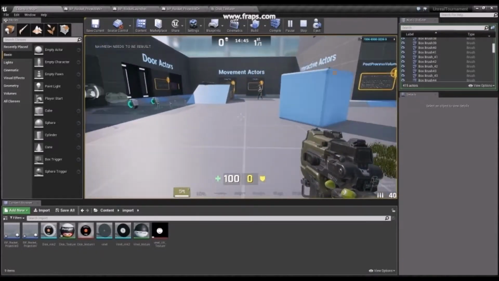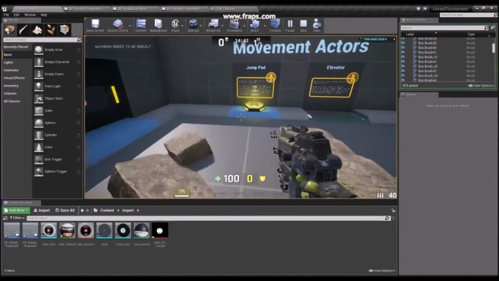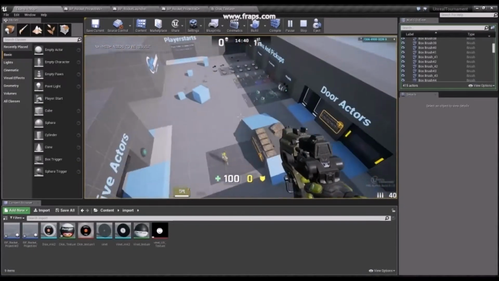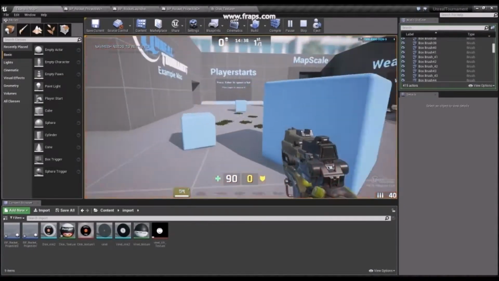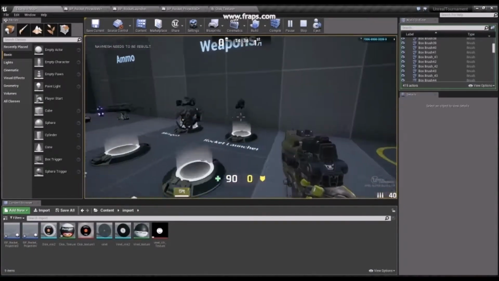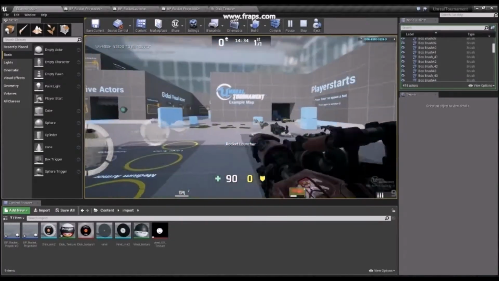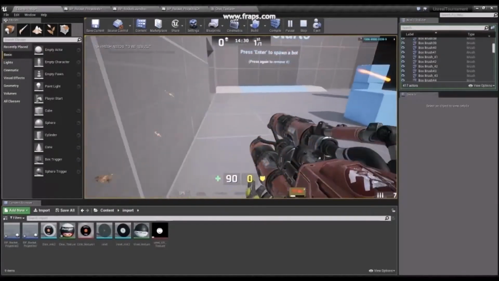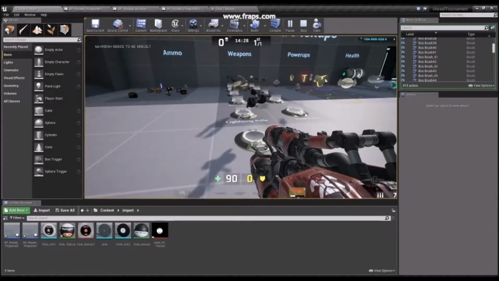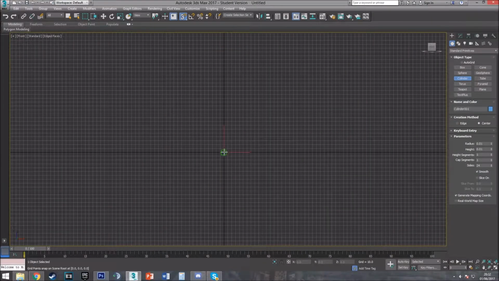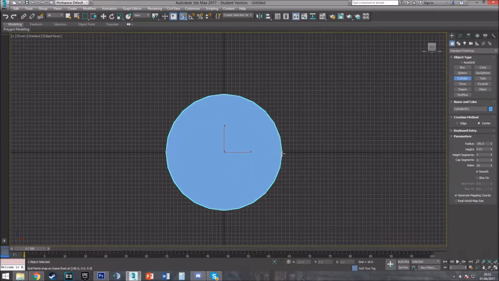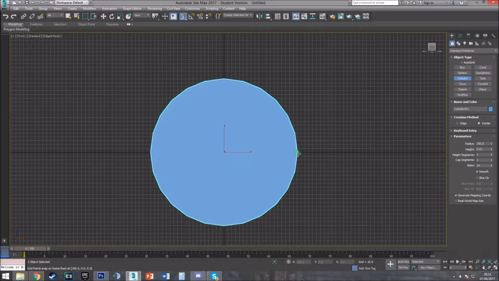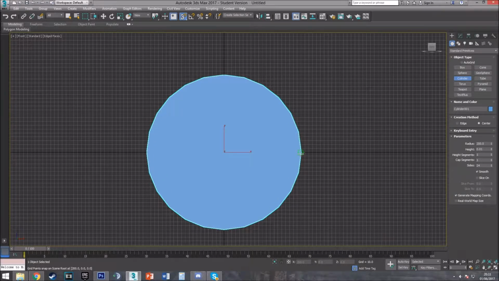In this video I'm going to be covering the three different sections of the mod that I created for Unreal Tournament Editor by changing the projectile of the rocket launcher, and how I did this and what steps I took to make it.